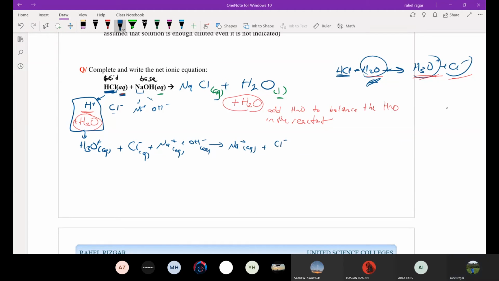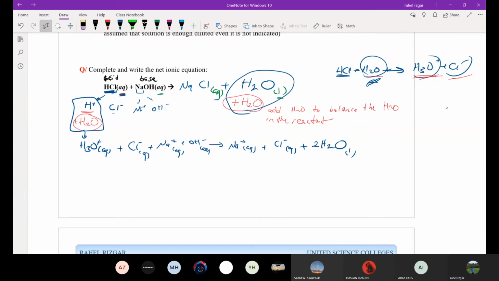Plus Cl, but everyone, how many H2O do we have? 2 H2O. What is the state of the H2O? Liquid. From liquid, can H2O separate to become ions? No, because we said H2O cannot conduct electricity alone. So it doesn't have ions. So it's only H2O. We leave it as that. Always, we leave H2O alone. Always.